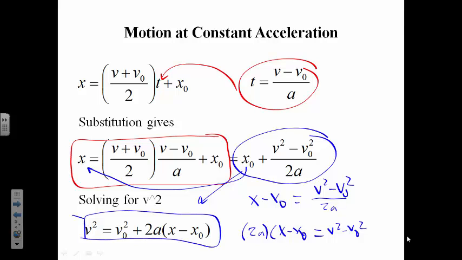So this is our next equation for knowing our position that doesn't involve a time. So we can figure out our position if we don't have a time, as long as we know the acceleration and some velocity information. The other thing that this would be useful for is knowing your velocities if you don't know the time, but you know your acceleration and how your position changes.